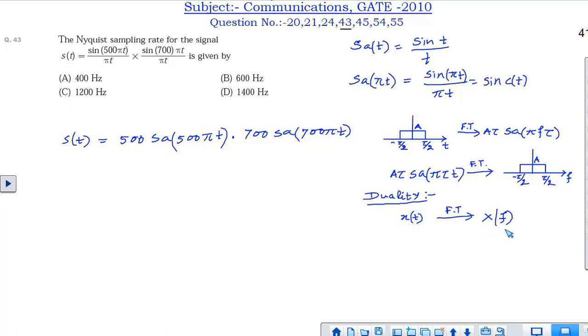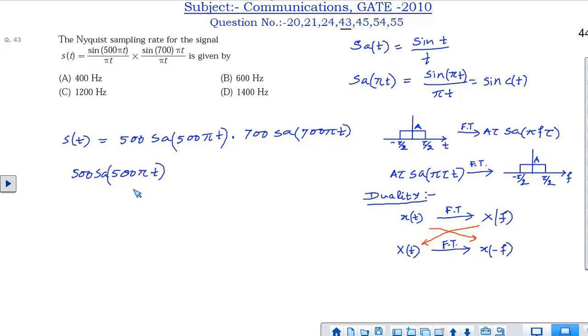If x(t) has the Fourier transform X(f), then X(t), that is this capital X of t, will have a Fourier transform of x(minus f), because that is coming in the frequency domain and one negative will be there. Here because this is an even function, negative of f will not affect the frequency domain signal. That is, the shape will be the same as that of the time domain. Now let us apply this property here. By applying this property we can find out the Fourier transform of this, and again also we can find out the Fourier transform of this.